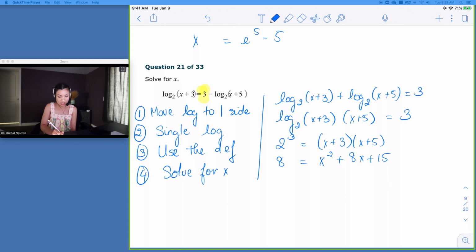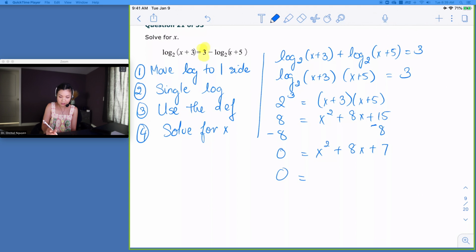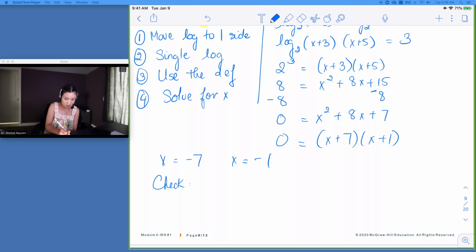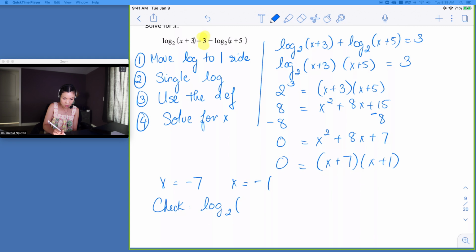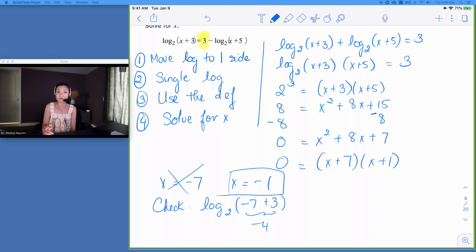Now you can see that we have a quadratic. So in order for us to solve for a quadratic, we need standard form. So I'm going to try to make it into standard form, and then from here I can just factor. That would be the easiest way. So I ended up with x equals -7 or x equals -1. But watch, if I put -7 into the original, I'm going to end up with a negative number right here, a -4. So we have to cross out -7. So we only keep -1 because if you plug in -1, we still get a positive, so we're okay. It's very important that you do this because we only have one solution for this problem.